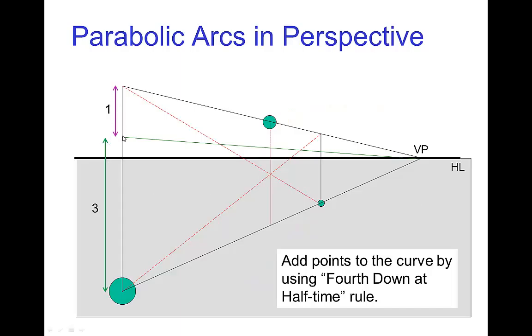Use fourth down at half time again to locate, this is a fourth of the way down. We can even use diagonals to help us locate that. And that's the point from the start, halfway between the start and the apex, its position there. And then on the other side, it's the same thing. So that's basically the same procedure we had before, only remembering that lines that are parallel here in perspective should be converging to a vanishing point.